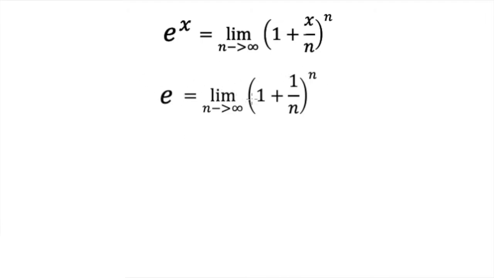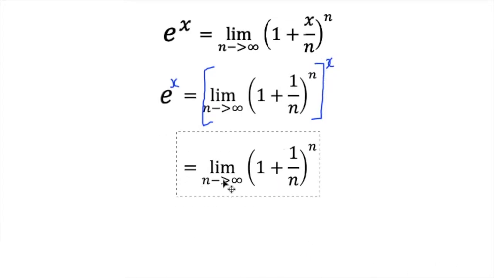So we'll start here to begin with, of course. This is our definition. And what we're going to do is we're going to take e to the power of x. So take this e here, take it to the power of x. If we're taking the left-hand side to the power of x, then we've got to take the whole right-hand side to the power of x as well. There, so we just have e in here. This whole limit thing is e. We're taking that to the power of x. And we've got this limit here.